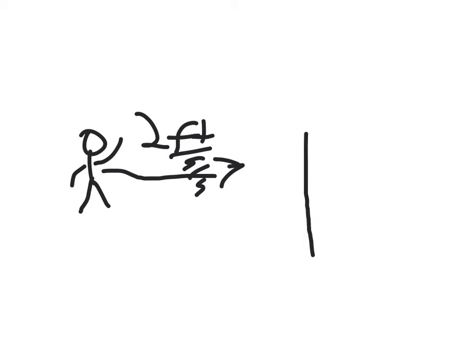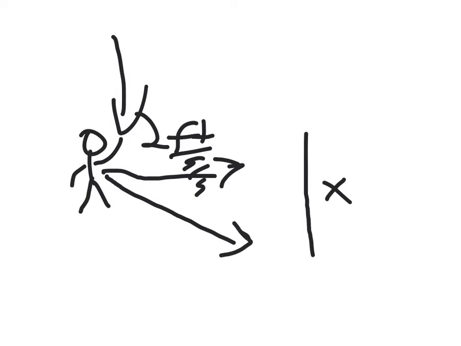Anyways, as you're doing that, you need to get to this point right here. But a strong gust of wind comes and blows you sideways. So naturally, your way that you're going to go is going to go like that if you keep just pushing forwards. What you end up needing to do, though, is readjust and readjust if you do go towards the X. However, if you just kept running with the 2 feet per second acceleration, you would accelerate right down this line right here. Okay, so your direction would change.